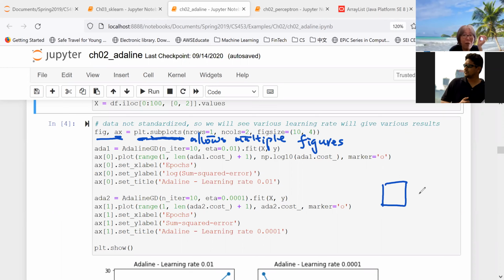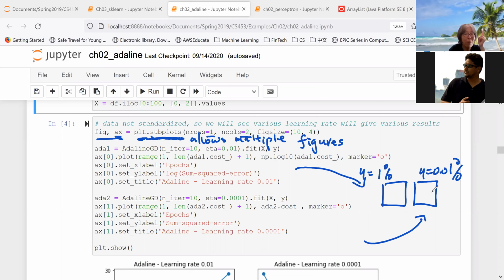In this case, it's 2 subplots: one for the 1% learning rate, and the other for the second learning rate. This is the number of rows, and it's horizontally aligned because you have 2 columns. Then you just specify where you are going to do the plot.